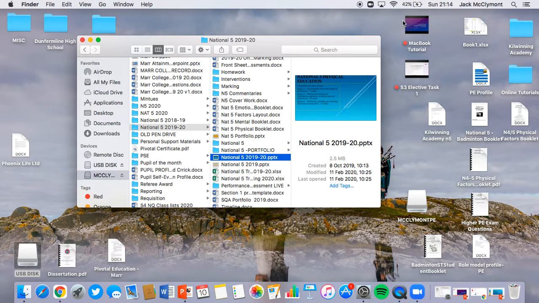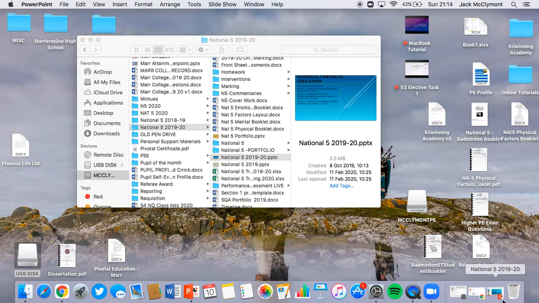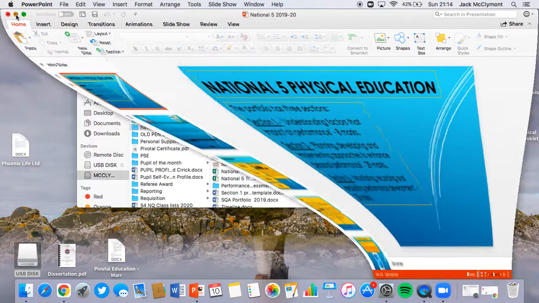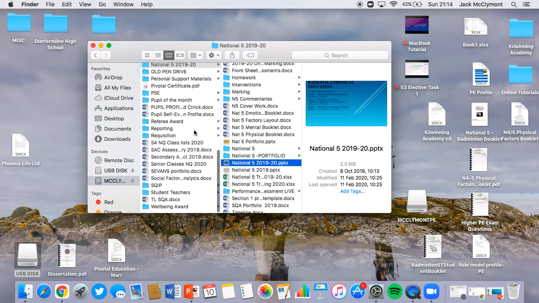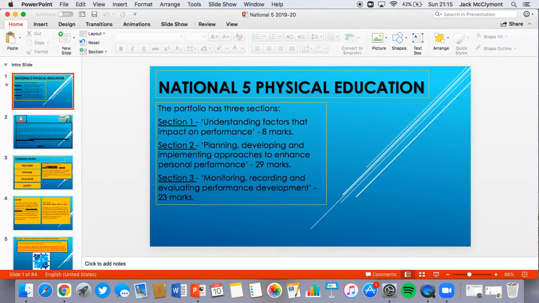And that's really important because it makes it very easy to find for the next part of production, if you like. Now, one of the benefits I find of the QuickTime player is that you're able to trim your videos at the end. So if, for example, at the start you're going through folders, you're bringing up stuff, your desktop's on show, don't worry, because you can edit that out and you can start your video from the point that you want the learners to see.